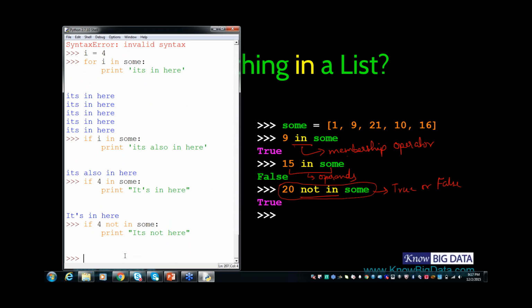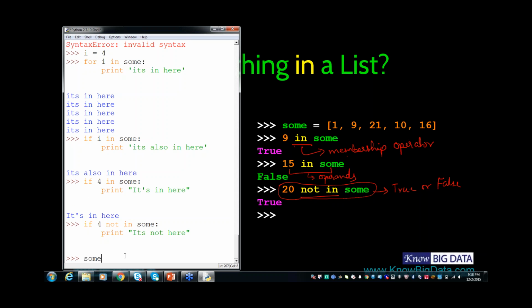What does that mean? So it means that 4 is not in sum. Is it not in sum? Oh, so the print line will not execute.